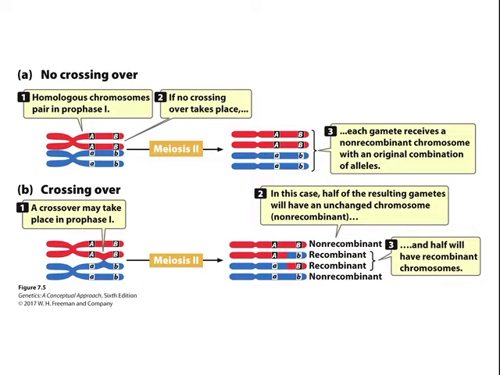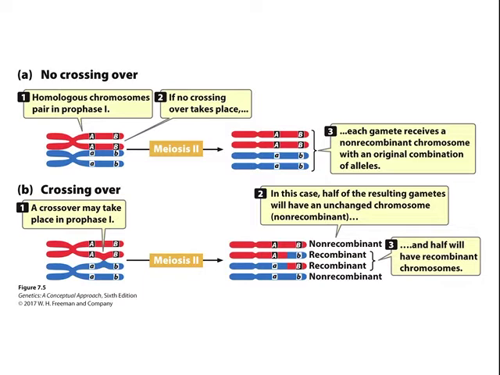This result is the same as that produced by independent assortment, so if crossing over between two loci takes place in every meiosis, it's impossible to determine whether the genes are on the same chromosome, or are distant, or are on separate chromosomes. Okay, so that's not something you would know short of molecular analysis. However, for closely linked genes, crossing over doesn't take place in every meiosis.